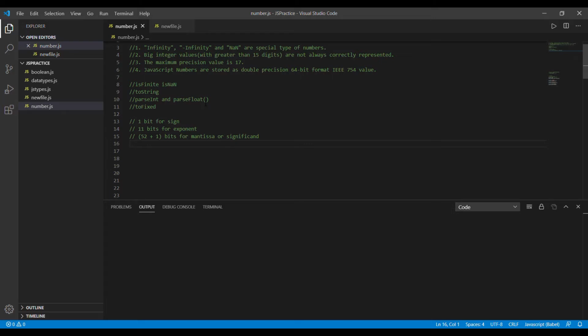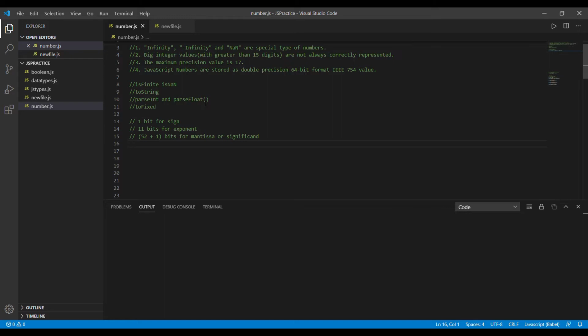Okay, we discussed that infinity, minus infinity, and NaN are special types of numbers. This is pretty straightforward. I expect you to go and play around with these numbers and see how they behave in different scenarios and with different computations like addition, subtraction, division, and multiplication, and I'm sure you'll be able to understand how and when to use these things. You can let me know if you have any questions, and I will be happy to assist.